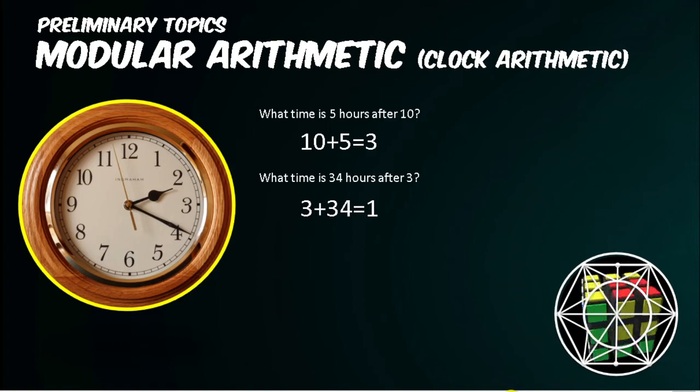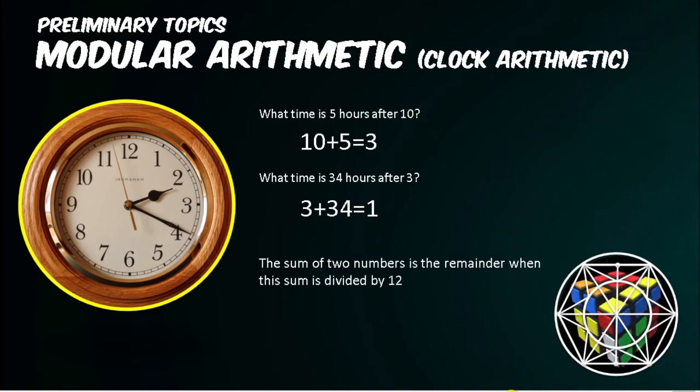And the type of arithmetic that you just used here is actually related to providing the remainder when you divide a quantity by a number. For instance, ang ibig sabihin ng 10 plus 5 sa context na ito ay, yes, kunin mo yung sum ng 10 and 5 which is 15, but you are actually looking at the remainder when divided by 12. 15 divided by 12 is 1, remainder 3. Kasi it's the time that we are looking after. Ano yung time after 5 hours?